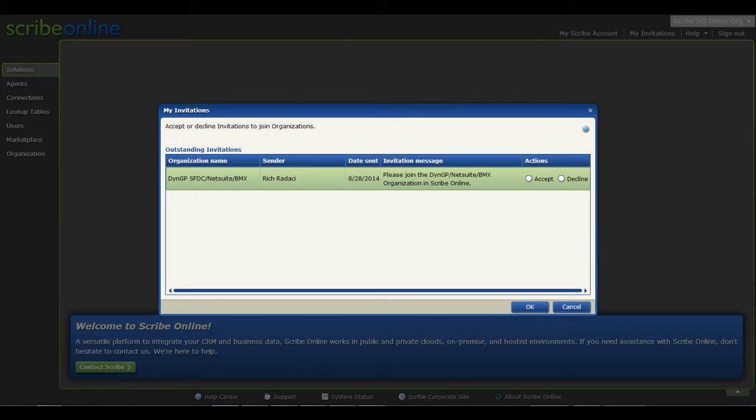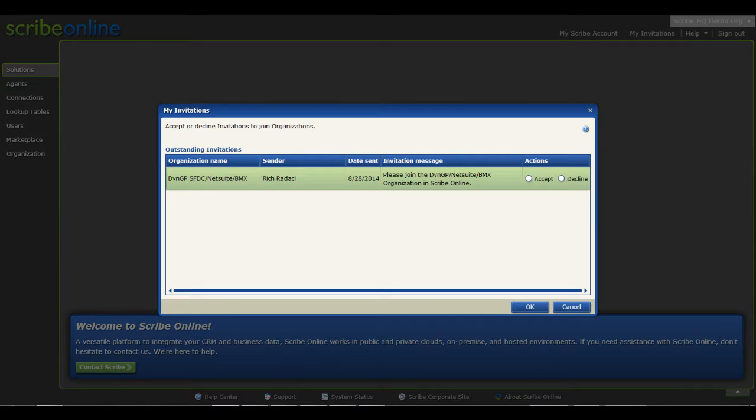Now, there are two ways that you can engage this very unique feature. The one way is when receiving the invitation to participate in a Scribe Online organization. So you can be the recipient, or someone else can be the recipient, of an actual invitation to help out. The other way is that you go through the process of actually inviting someone to help out with your organization. So those are the two ways that you can engage with a Scribe Online invitation.